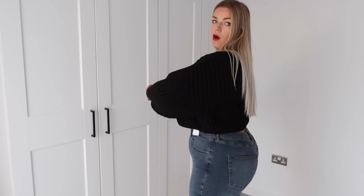I did think this may be a little bit longer because my other one that I just showed you guys is a little bit longer, so you can just tuck it in at the front and style it with a cute belt. This one is a lot more cropped than my other one, and to be honest I don't know if it's the most flattering. I feel like I look a little bit top heavy in it, if that makes sense. I think it's a really cool jumper and the quality's really good. I'm just not sure it's the most flattering for my body type.